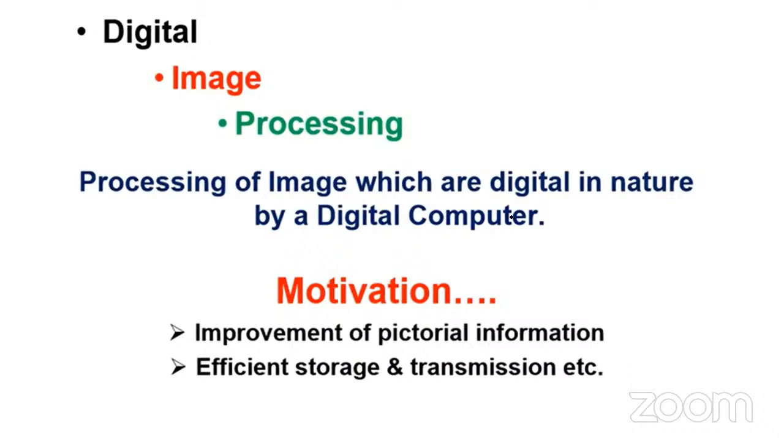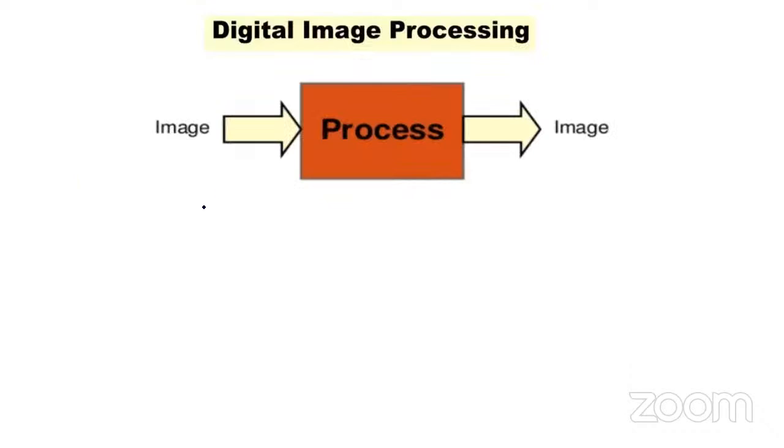These types of objectives we are going to achieve by using digital image processing techniques or algorithms. But here the basic input is a digital image, which we have discussed so far. By using that, we are going to achieve these objectives or goals. So this is the input image. Let us assume we have a matrix A as the input image, and after processing you will get output image B.